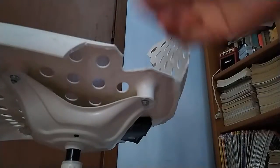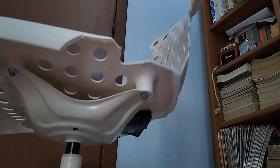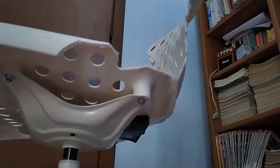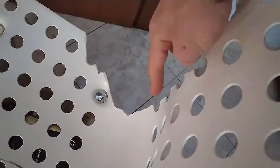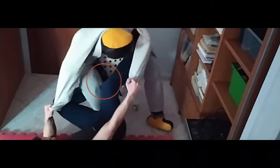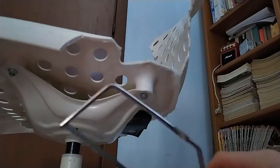Then you need a saw or something to cut the chair. You can actually do everything I did in the previous video without even cutting and reshaping the chair. But you will need to do it if you want to have the best result and have fewer obstructions. For instance, I found that those parts I removed were really annoying when I tried to insert the Lahiva hooks. I also found that a plastic chair is very easy to cut.